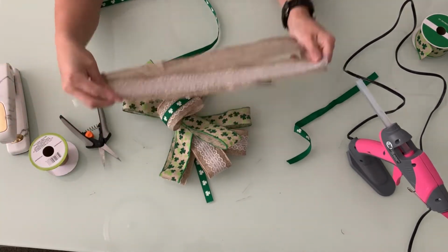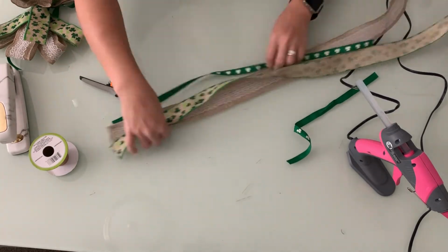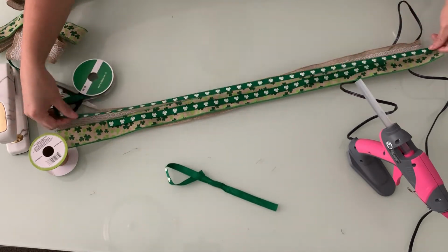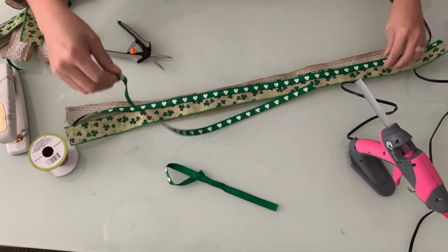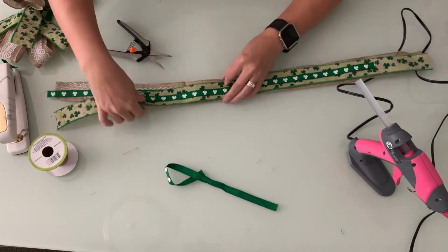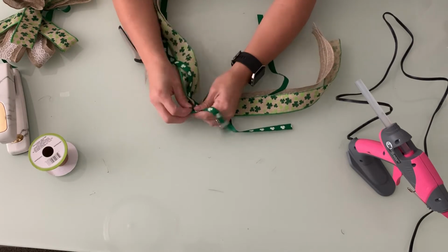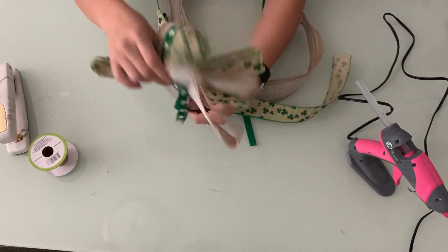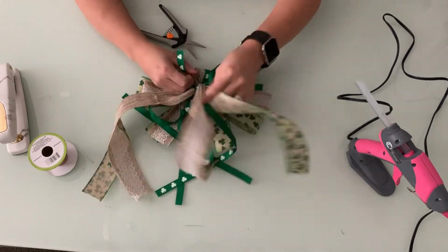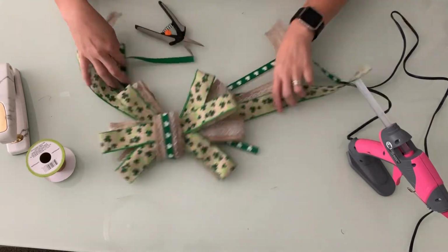Alright guys, and I'm basically going to be creating the tail of my bow, and that again is if you want to create tails for your bows. So all I'm doing is I'm going to put the ribbon the way that I wanted. I'm doing one of each of my bows in the size that I want, and then I had that extra shamrock ribbon, so I decided to go ahead and use it because why not? And all I'm doing is just tying it all together, and then we're going to attach it to our wreath and fluff it all together.